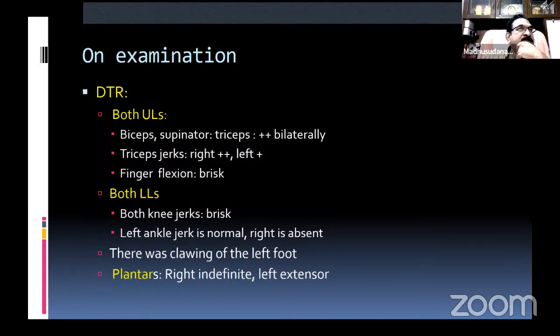So there are many odd points for a straightforward diagnosis, correct? So he has got a myelopathy, but we can't explain the proximal muscle weakness being more than the distal muscles. At the same time, there is no clear evidence of radiculopathy of proximal muscle, because that reflex is slightly brisk. And there is clawing of the foot on the left side. They indicate definitely small muscle involvement. Right ankle jerk is decreased. That cannot be explained by cervical myelopathy.